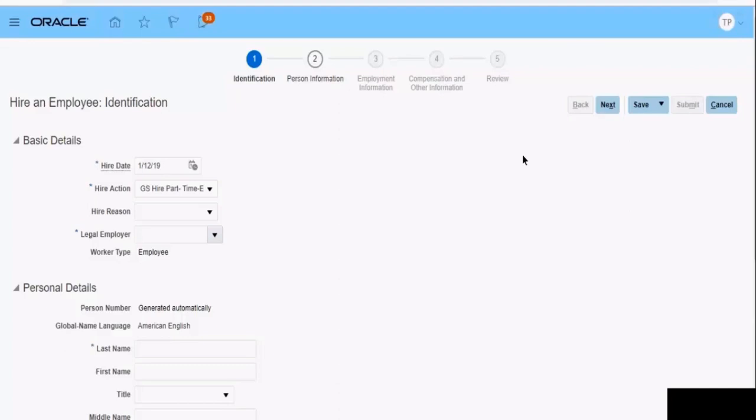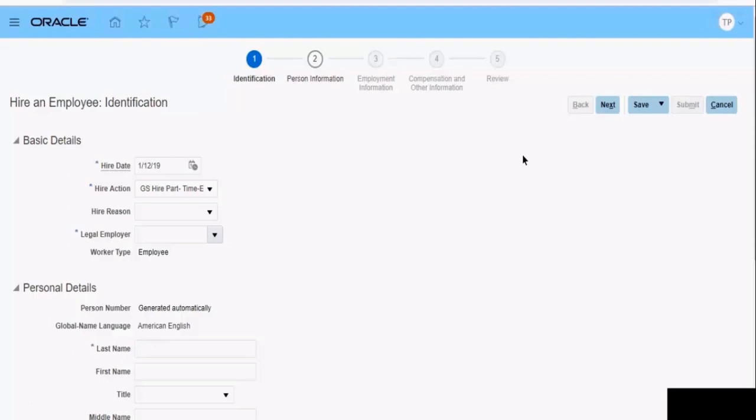For contractors, normally the company will not provide any benefits. They will not consider contractors for benefit enrollment or for many other things. Again, it is your client requirement. If they have both sets of employees working in their organization, you can use employee and contractor. Again, a contractor can have a salary also. You can attach a salary to a contractor, or you cannot. It totally depends upon you. Or you can leave the contractor without salary. Maybe the third party which brings the contractor will be paying the salary to the contractor.